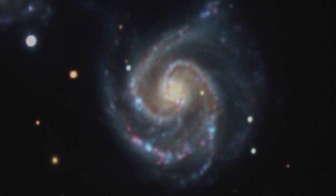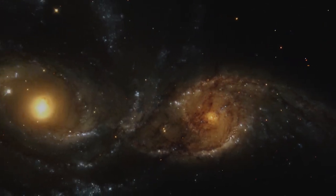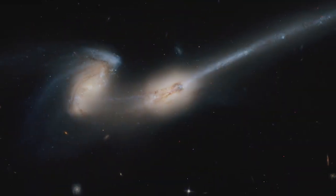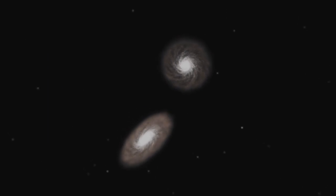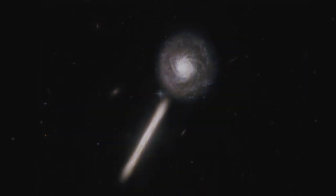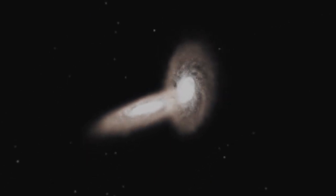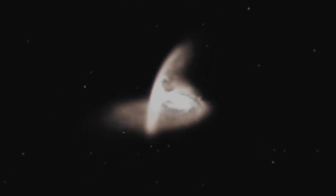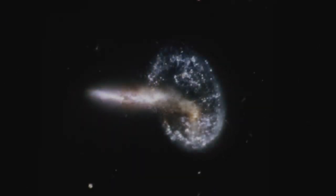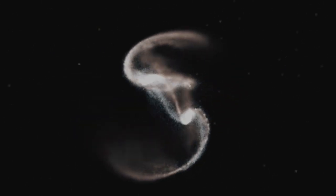Galaxies are the building blocks of the universe. The giant galaxies we see today, even our own, were built up from many smaller galaxies, and construction isn't over. Today, full-grown galaxies approach and interact with each other. They may collide and eventually merge, growing larger and more influential. As the galaxies approach each other, the tug of gravity creates tides that distort their shapes. Stars and gas stream into new orbits. Sometimes they're completely ejected, trailing into the depths of intergalactic space.